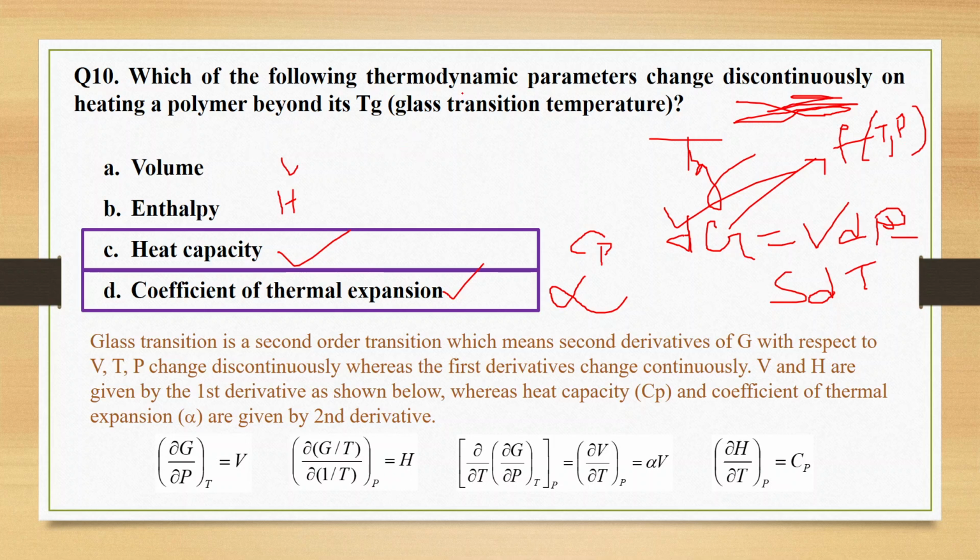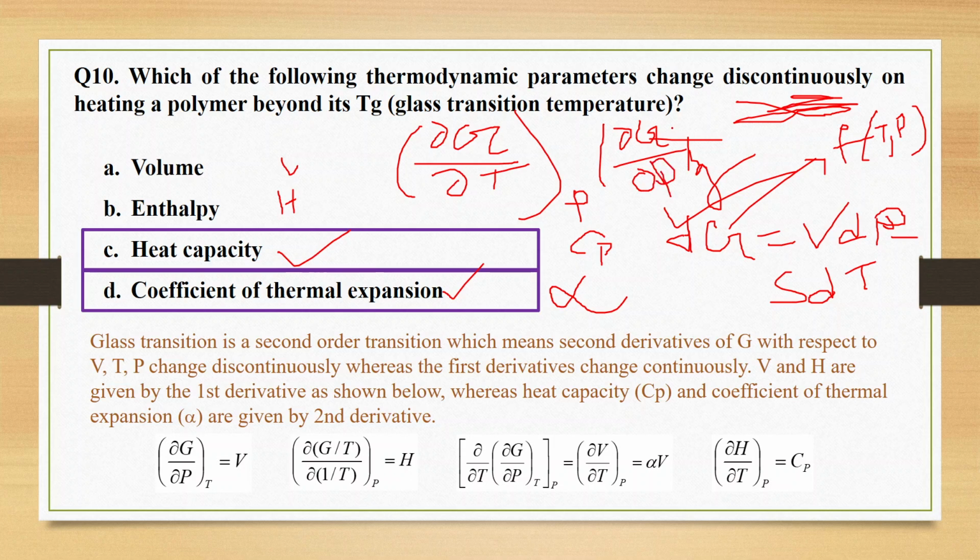So the first order derivative will mean del G del T at constant P, that is, you are changing temperature keeping your pressure constant, and another can be del G del P at constant T, that is your change of Gibbs free energy with pressure keeping your temperature constant, because it is a function of temperature and pressure. So we can calculate the change with temperature, and the change with pressure. Now this is your equation, dG is equal to VdP minus SdT.